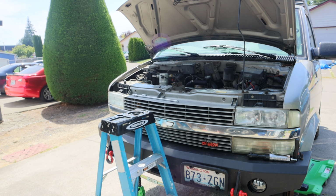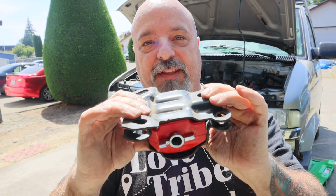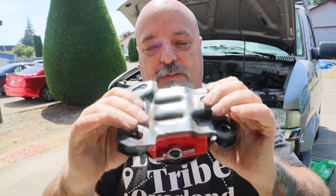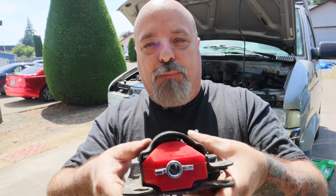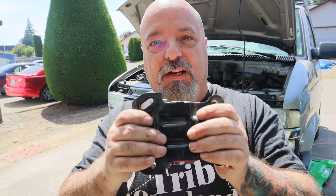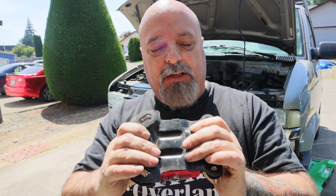Now, when I put the bottom back on it, it's not going to fit down there snug. They give you bolts to tighten that down, and then that pulls everything together really snug and makes that bushing fill this entire engine mount. So there's no gaps or no movement in there. It'll stay put, and then that way the bushing can do its job, okay? So what I'm going to do is put this in my vise, and just kind of close it down, put a little bit of pressure on it to where I can get the bolts through it, and then I'm going to use the bolts that they provide to pull that down snug.